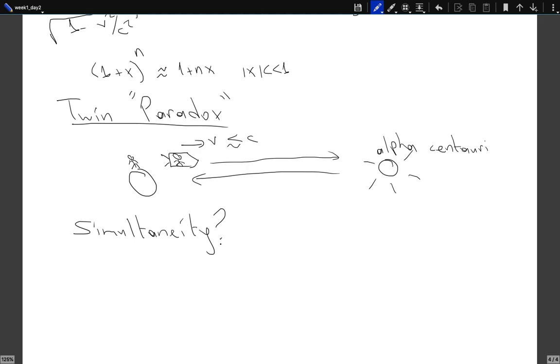So whatever this guy concludes, he will also agree. But there is another scenario. Let's say the ship moves with a speed v. There is a third observer moving with speed v over 2, half the speed. According to this third observer, both of these will be moving with the same speeds in opposite directions. This third observer will claim that both alarms went off at the same time.